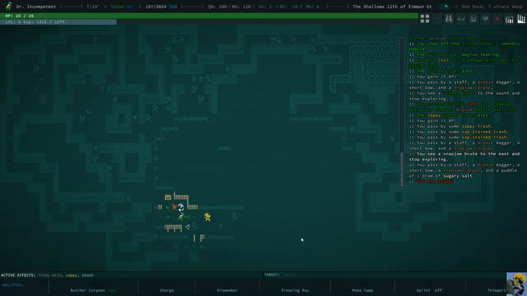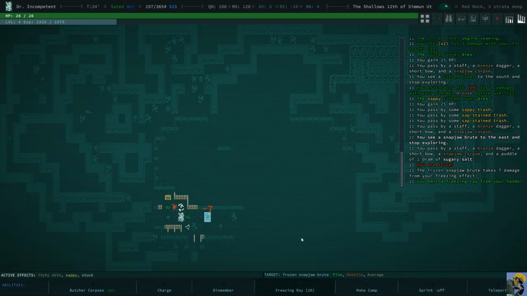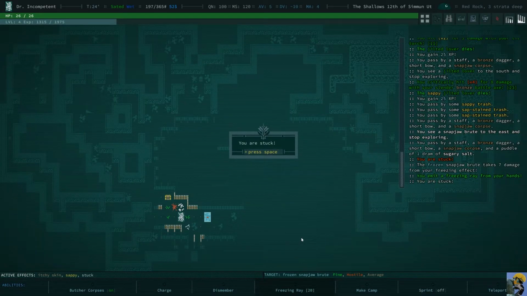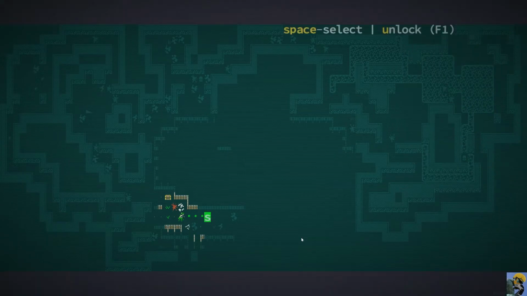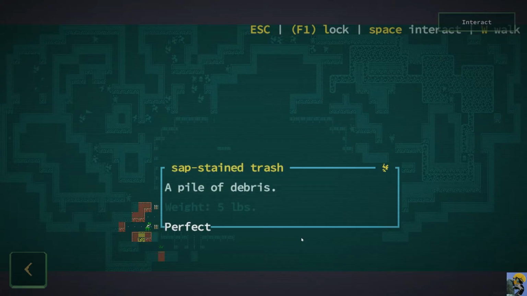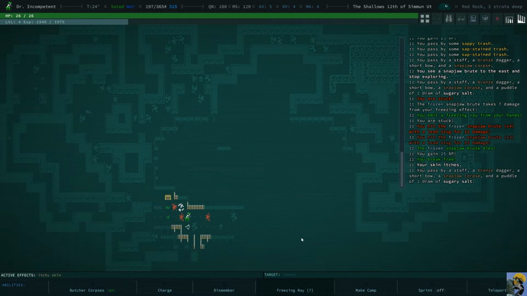Oh, big guy. All right, I'm going to go ahead and... We're stuck in a spider web. That's okay. I'm just going to blast this dude. And then I wonder if I can charge out of being stuck. Let's find out. Nope, it won't even let you try. Okay. Let's just shoot that guy, and we'll shoot him again. Now, like I said, bullets are pretty precious, but against a guy like that, I don't mind just taking him down. That is sap-stained trash, and we don't have the skill to root through trash and find things, so no worries.